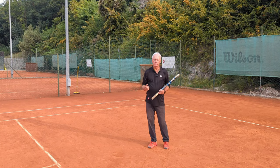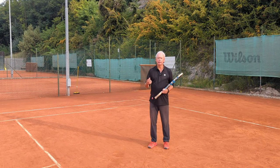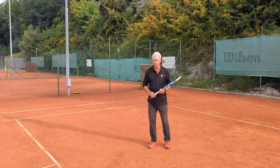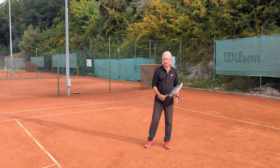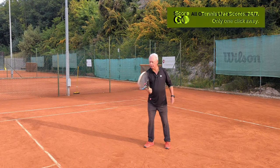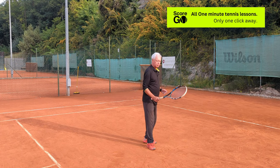Feel the movement of the body, because now the momentum will not overtake the kinetic chain, and then go back to a larger takeback once you've got the sequence. So instead of having a takeback here and swinging through — where I can feel tremendous momentum in the racket — what I'm going to do is just swing from here, and if I swing from here then I have almost no momentum in the stroke.